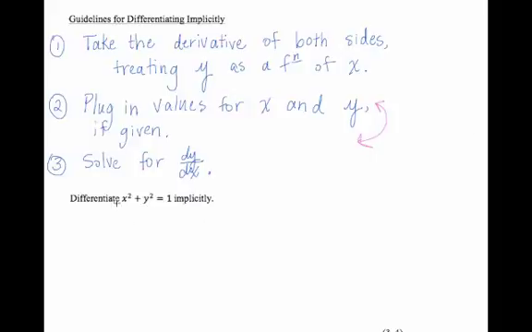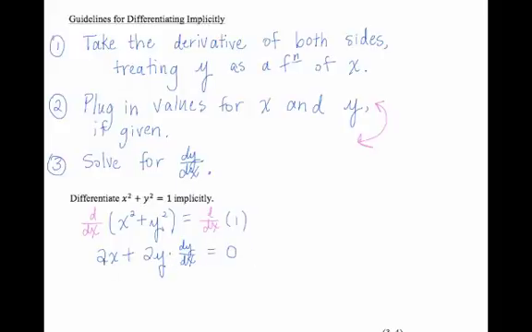So let's differentiate the unit circle implicitly. We want to take the derivative of both sides. So I'm going to write derivative of the left side equals the derivative of the right side. Take the derivative of the entire sides. Now, the derivative of x squared is still just 2x. But y is a function, so the derivative of y squared is 2y to the first times dy dx by the chain rule. And the derivative of 1 is 0.